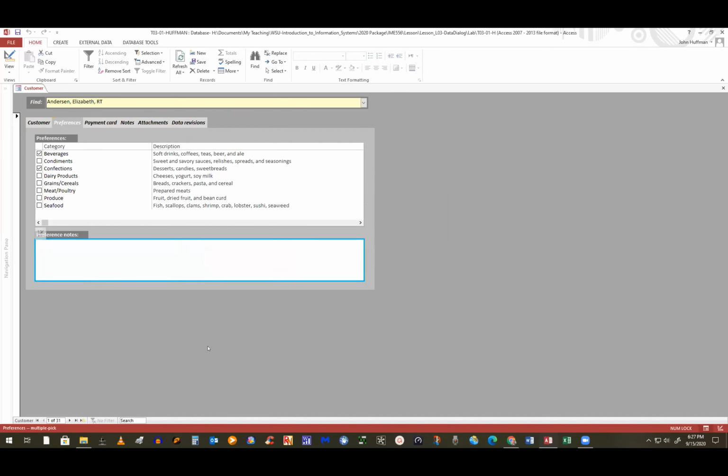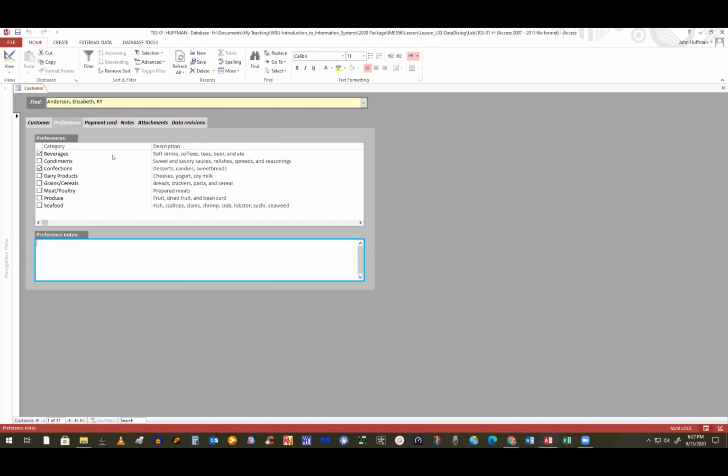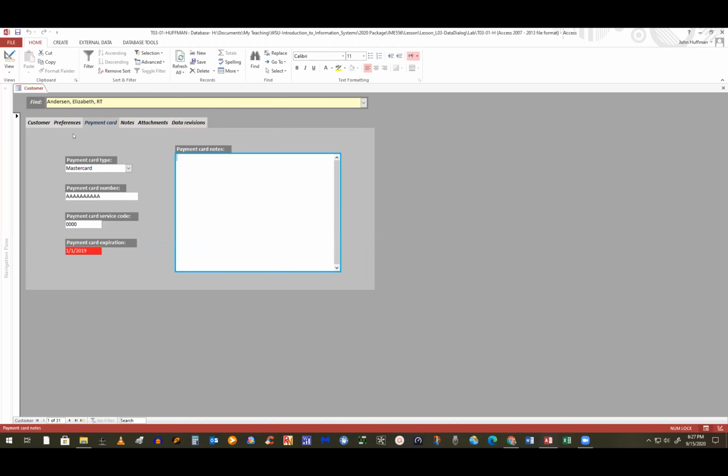So the last thing you really need to know in order to do your homework assignment, and I know this looks a little bit easy, me doing it, but I've done this for a long, long time. It takes a while to get a good touch and feel for all this. By the way, on every single one of these pages on this tab, I made sure that the tab order was correct. Always check your tab order.